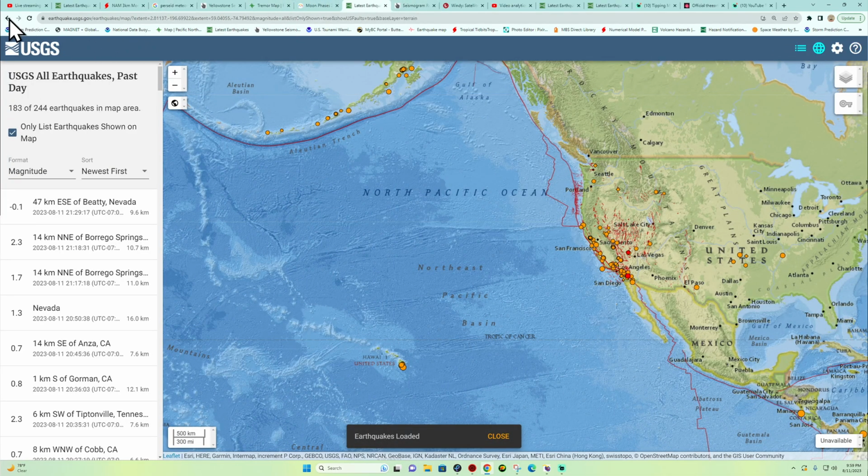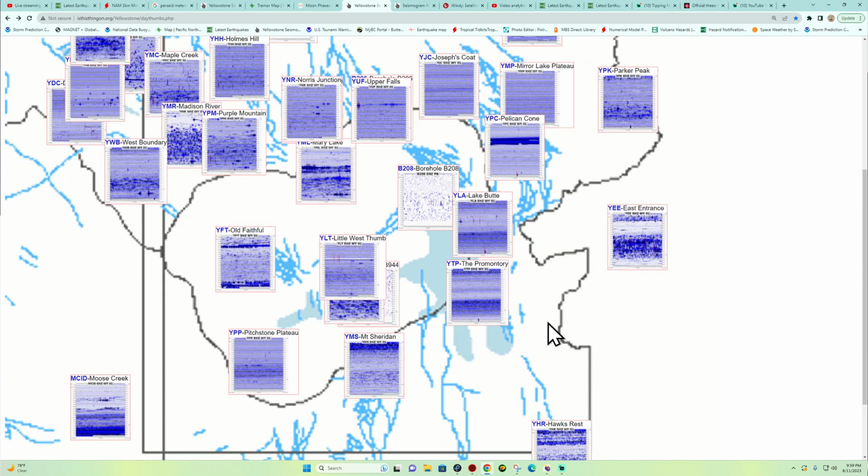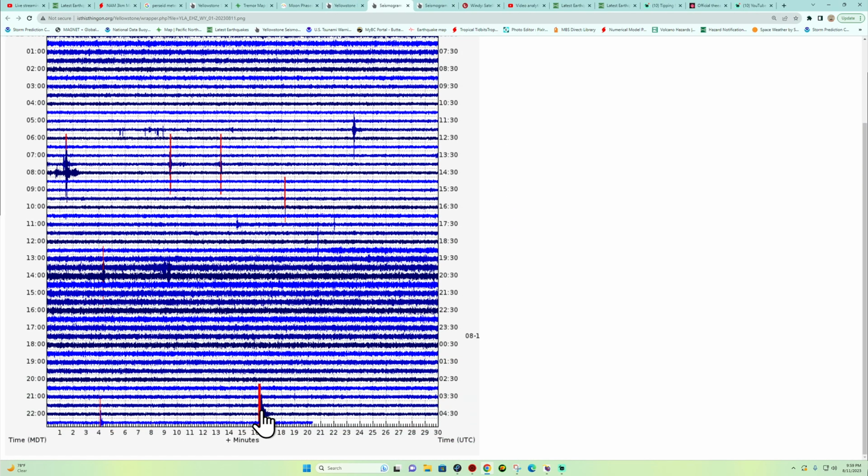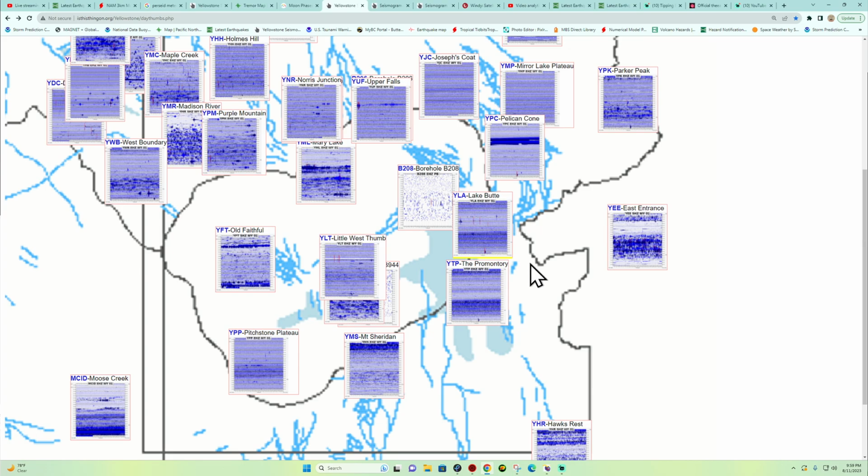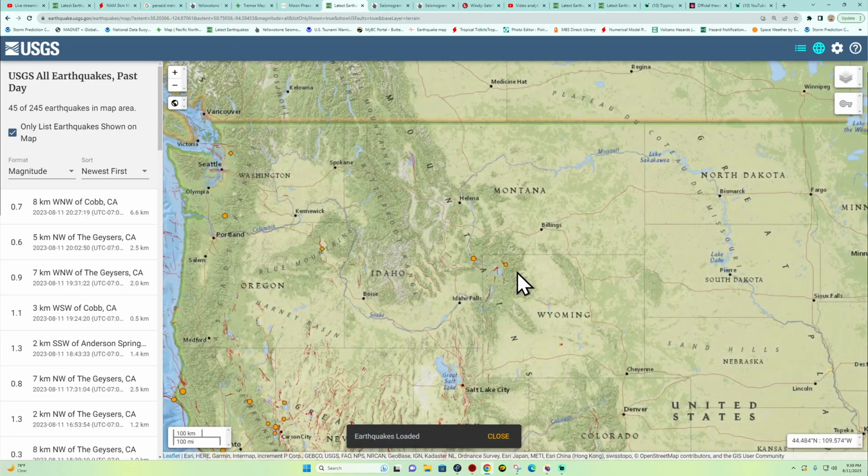Let's go back here. Where'd that go? There we go. Looks like maybe a little earthquake activity over here as well near the Pelican Cove region, just around the Lake Yellowstone area. That's going to be that seismic signature right there. It looks a little bit larger than some of these other earthquakes that are popping up, potentially maybe a 1.5 or so on the magnitude scale, but notice it didn't really pick up too much over here across the western corner of the park. More so, looks like around the Lake Butte area, but I don't believe the USGS has mentioned anything about it.